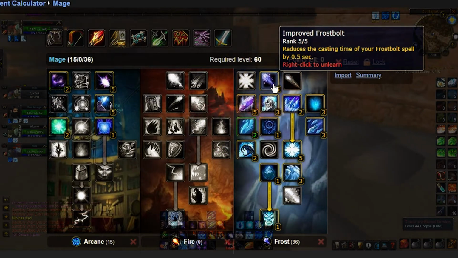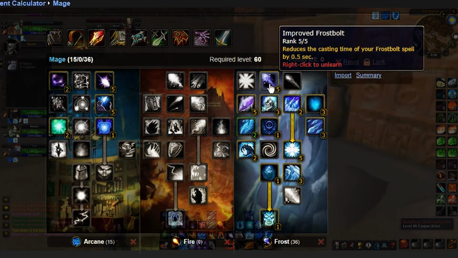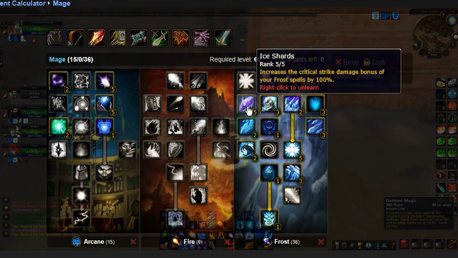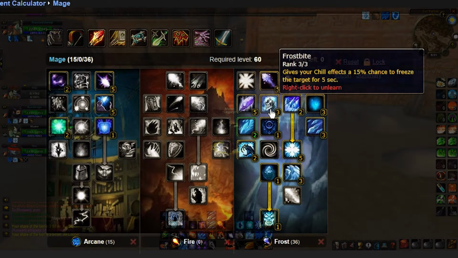Anyways, Improved Frostbolt, 5 of 5. Okay. Then we go down to the next row. Ice Shard, you want 5/5. Increase the critical strike damage bonus of your frost spells by 100%. Next, you want Frostbite. Gives your chill effect a 15% chance to freeze the target for 5 seconds, which is really critical when doing the big AoE pulls.